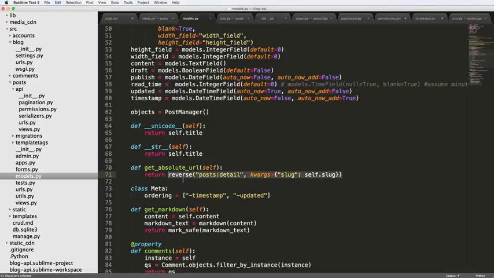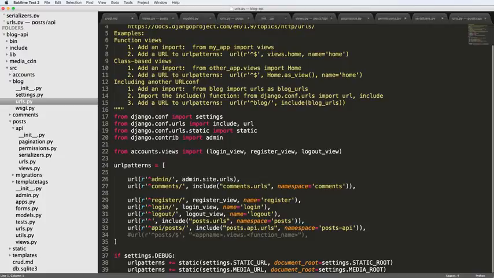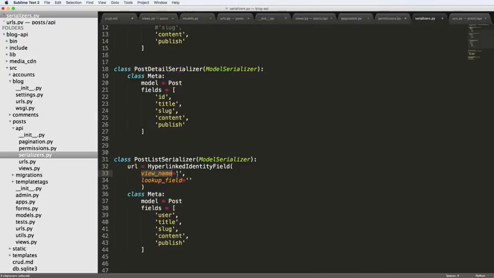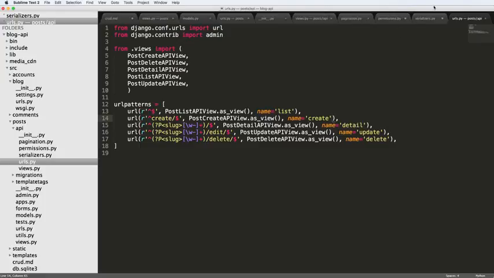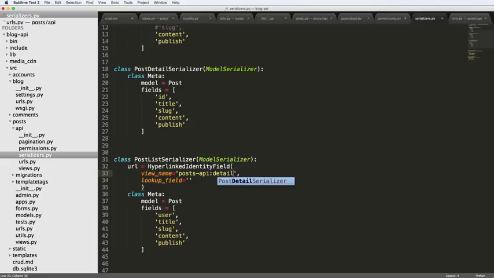We have to do the exact same thing or something similar to make sure that this works as well. So if you remember back to when we first designed the URL, we made the API post, the namespace being posts API. So let's go ahead and copy that and jump back into our serializers. View name, posts API, so that's the first part of it, and we use a colon. Now we need the view itself, which is in our URLs. In this case, it's detail. So back into our serializer, and we put detail here. The lookup field by default would be the primary key, but since we didn't use that, and instead used slug, we can put slug there.